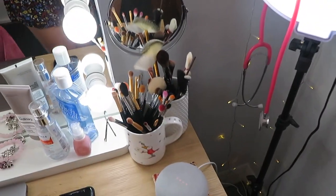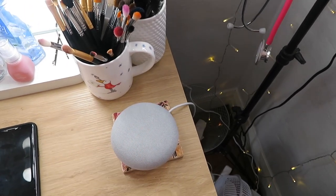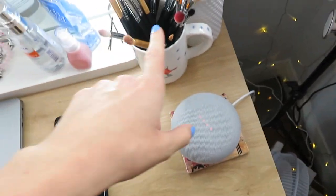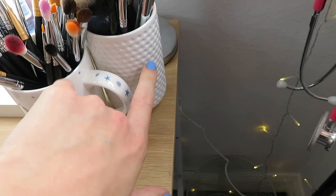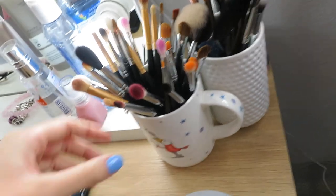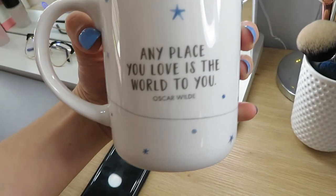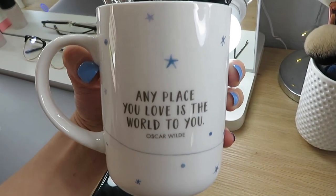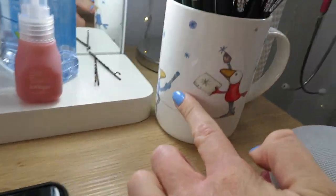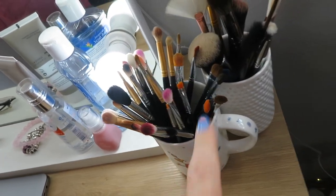So we'll start from this side. I have my Google Nest right here. I don't use it. The mic's off. With a little coaster. Then I have two things of brushes. This little container is from Kmart. And this one's from a place called Spotlight, and it is an Oscar Wilde one. It says, any place you love is the world to you, and I love that. With these cute little birds on the front, and this is just full of all my Morphe brushes.